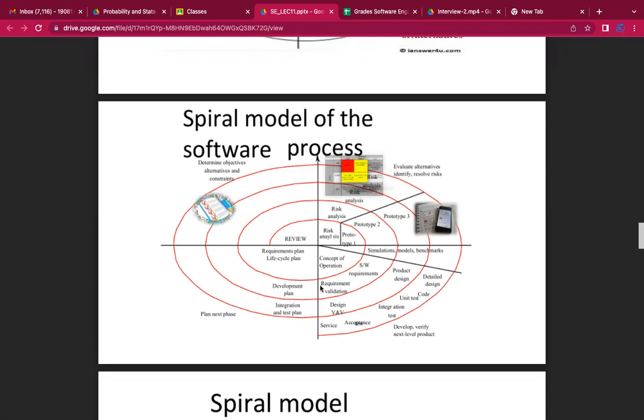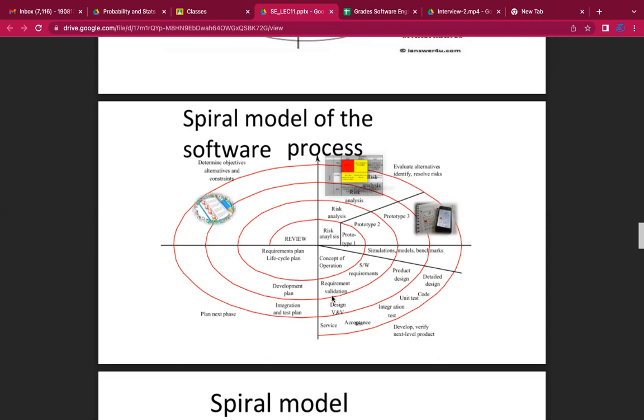And as you can see, requirement validation is also necessary after you have analyzed all the requirements, functional and non-functional, and then we have to validate which requirements are actually being fulfilled in this particular process or the software that we are developing. Then we have design and product design, basically the prototyping of the product. Similarly, we have unit testing and code analysis. We have different testing techniques, white box testing, black box testing, and all that, in which we do the analysis of the code.